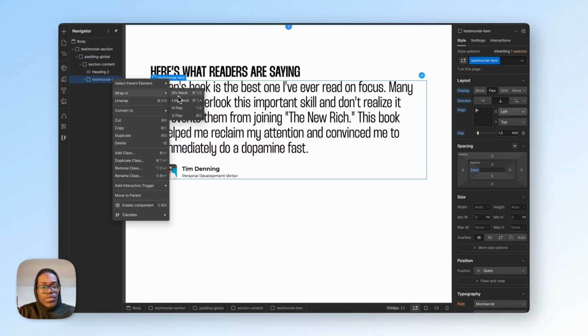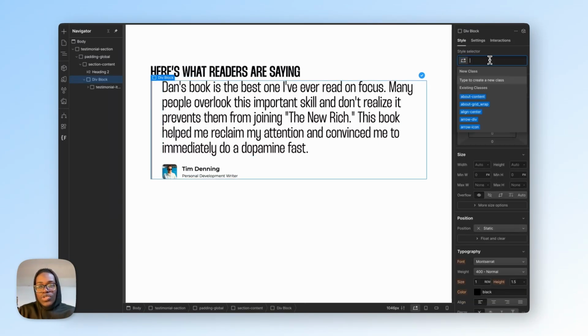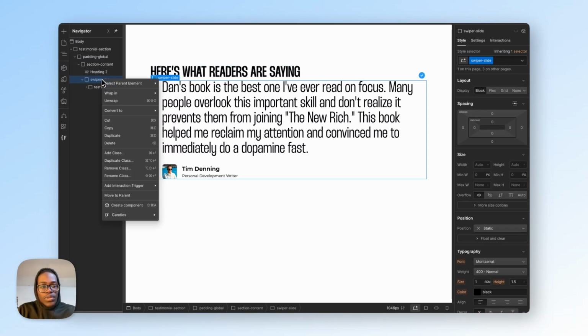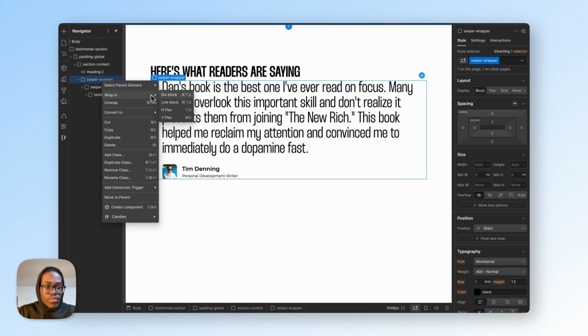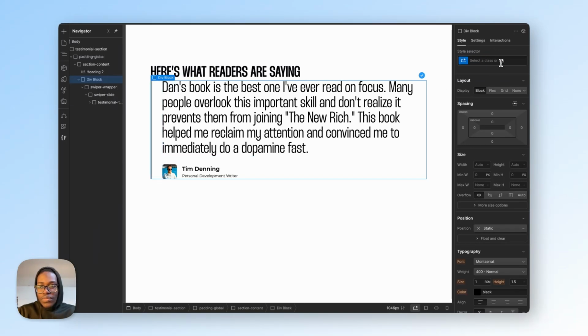Inside the item, you're going to wrap it, and that'll be swiper slide. Inside the swiper slide, we're going to have swiper wrapper. Inside the swiper wrapper, we're going to have swiper.